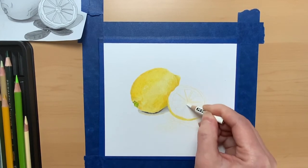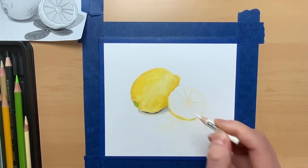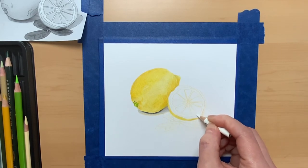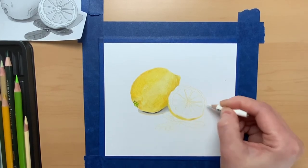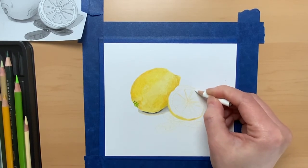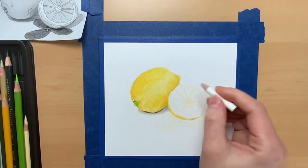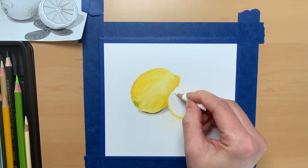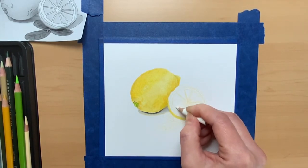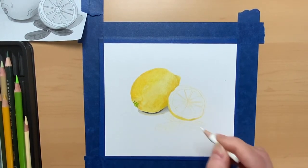And I'm just going to go over all of those. And then we're going to bring the white up in here. This is that papery stuff. Now, if you used a different color and you didn't use yellow, we can go through. I'll probably do that with you, just to show you how to use the taping method to pull up some of that pigment so that it doesn't bleed into your white.